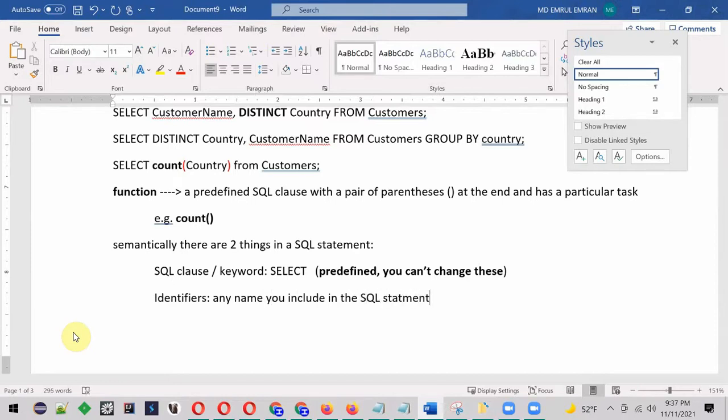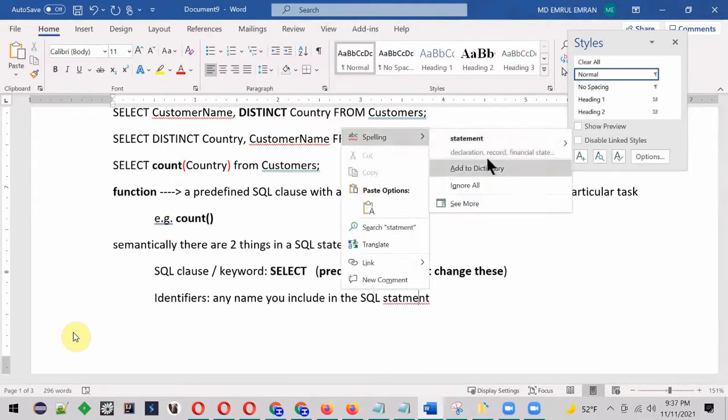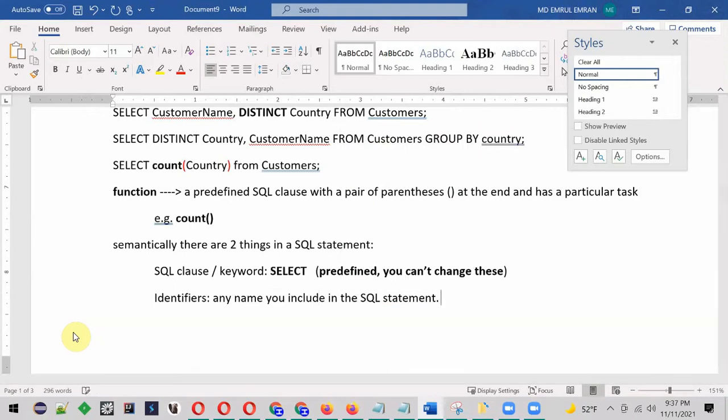For example, customers table, customer, then product price.